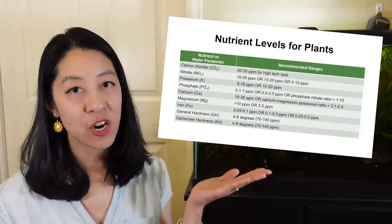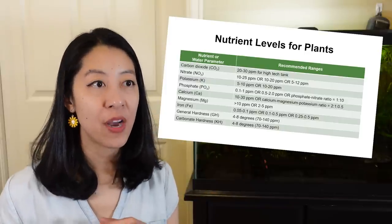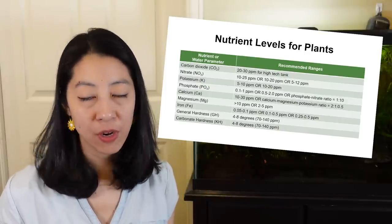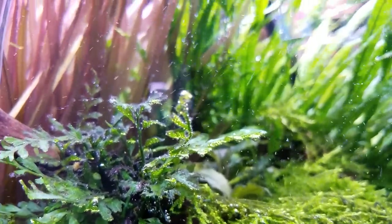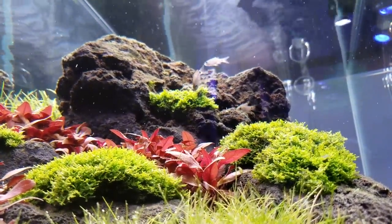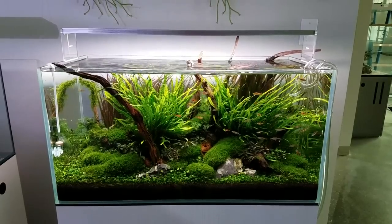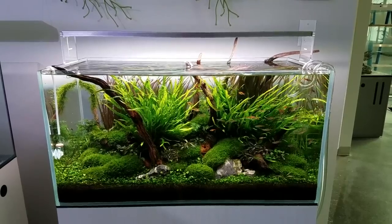The all important question you're probably thinking is: where is this plant nutrient food pyramid that I can use? Unfortunately, I found a lot of varying opinions on the internet, so I put them all on a chart — you can check it out. You can see there's a wide range of parameters for how much phosphorus or potassium people think you should have. I think that's because some tanks are low tech versus high tech, people's water is different, and a lot of articles don't specify what kind of tank they're trying to set up.